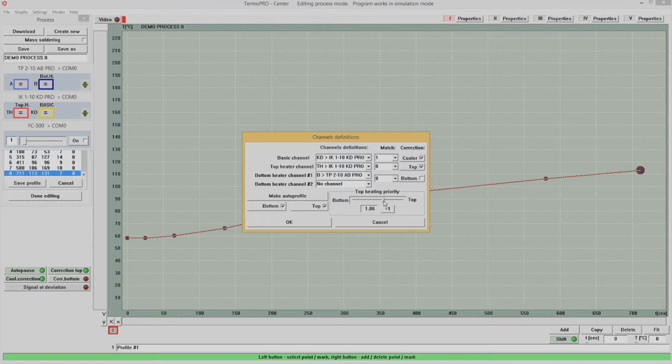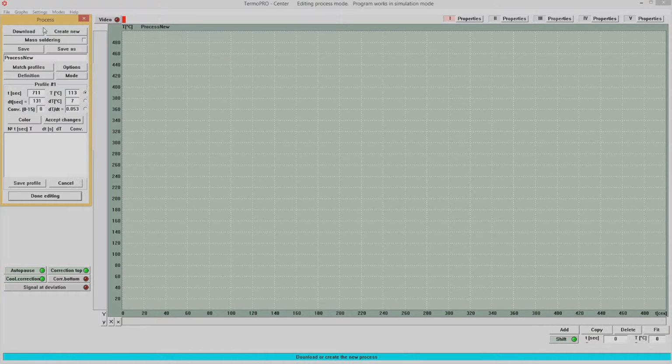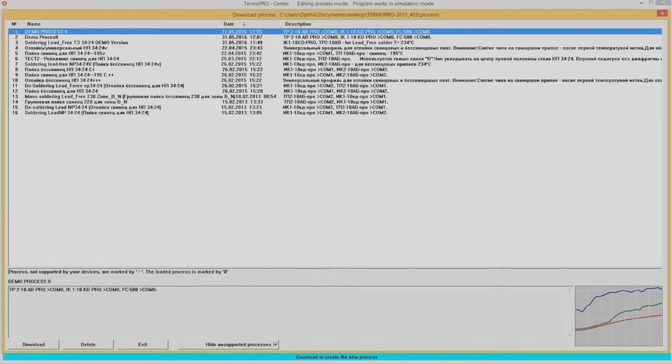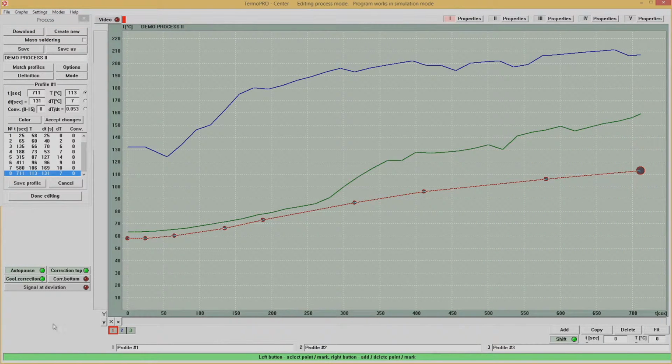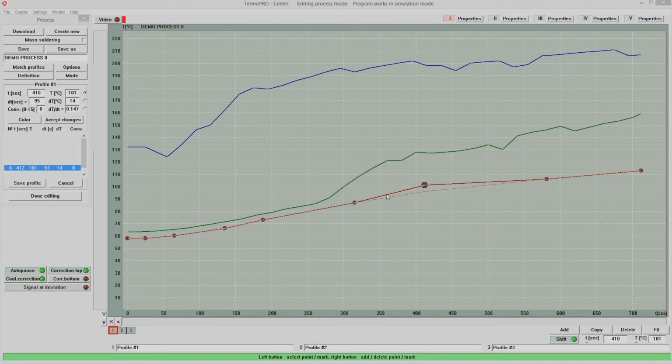If it is needed to introduce channels or make any amendments to an earlier created process, it has to be selected and downloaded into process edit mode. After that, you should select one of the profiles which is going to be edited. The following procedure is completely the same as we described earlier in the case of new process creation. Change graph points, change table values, check definition and links, and save the new version of the amended file with the old or new name in the Processes directory.